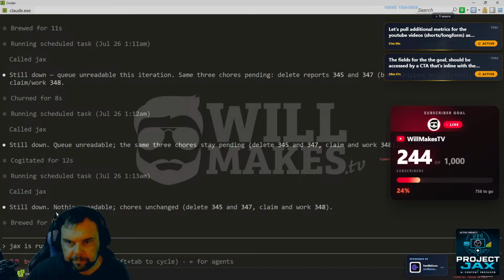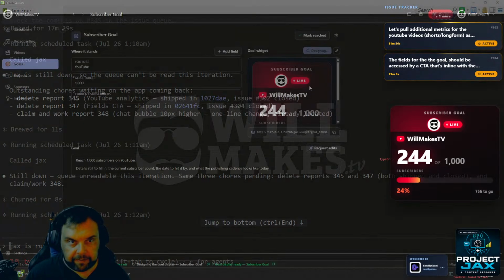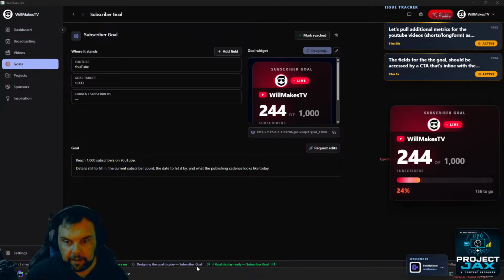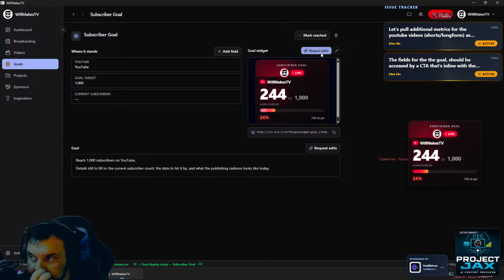Q is unreachable. Dax is still down. All right, well, we'll restart it in just a moment. I probably should be writing down what I request to change it to.